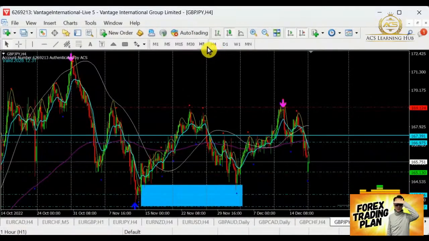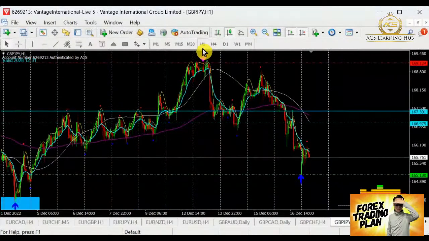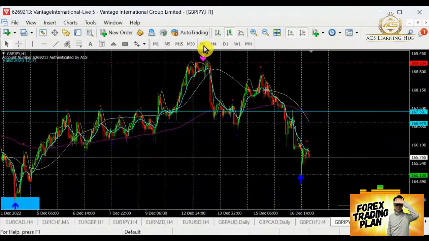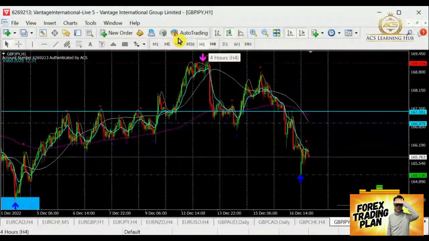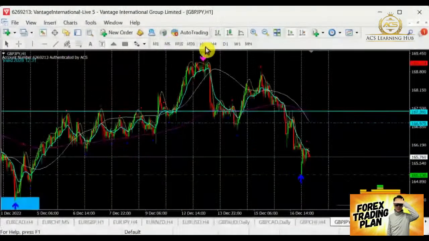Of course, I hope that it will still come into my targeted area over here. Alright, so looks like today we still have a good chance for the selling of the Pound Yen to look out for the support before we actually go back for the buying. So at the moment, I'm still looking out for some selling first before we actually go for a buy.